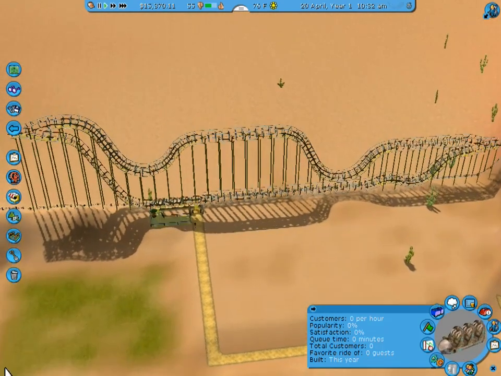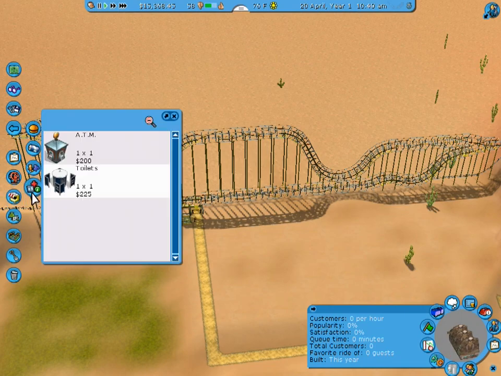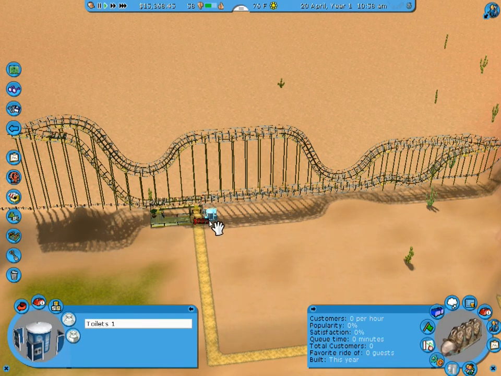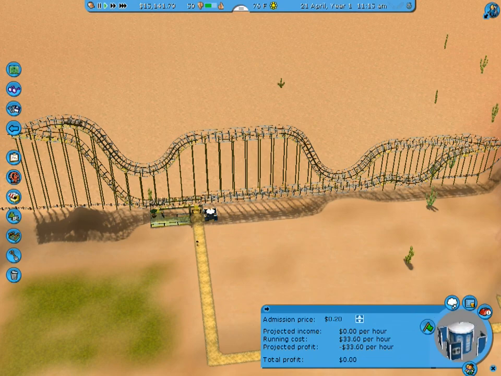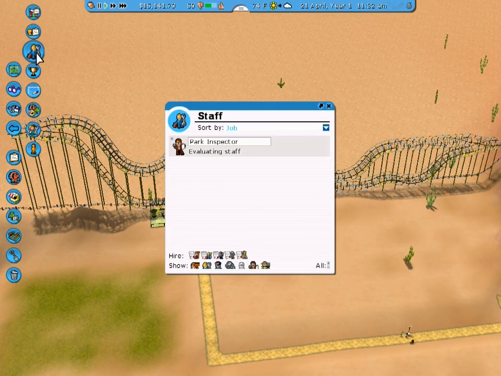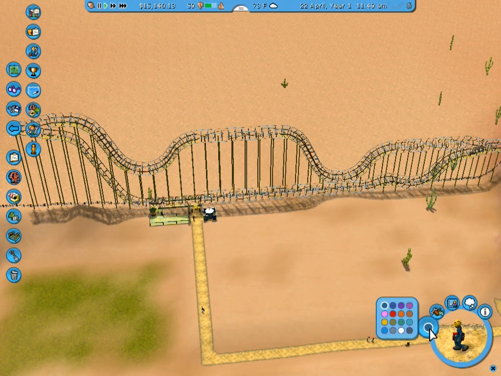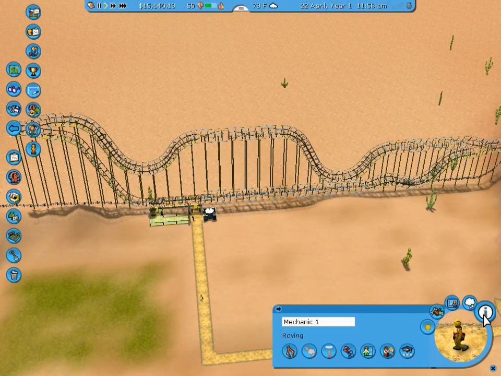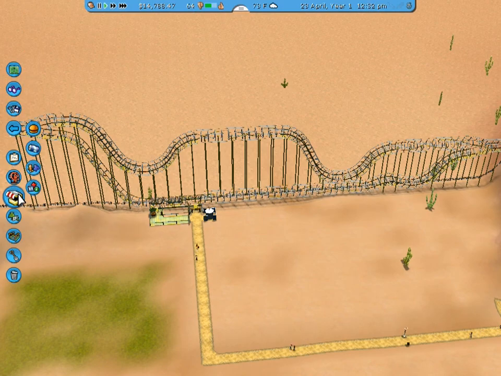Okay. Okay, now we're going for the toilet. All right, now we're going to hire a maintenance worker. Give him yellow garments. Let's get him some training here.